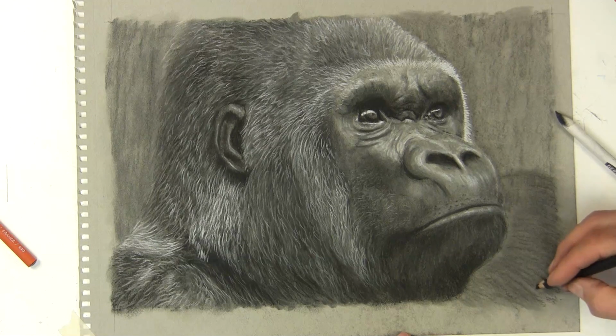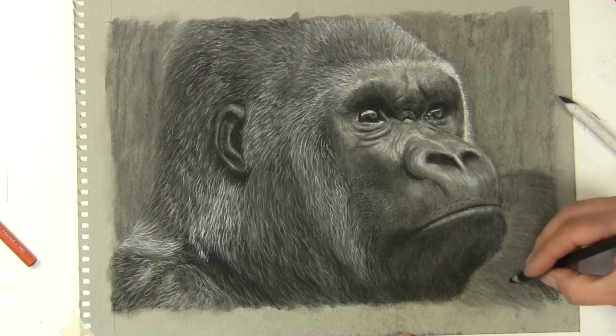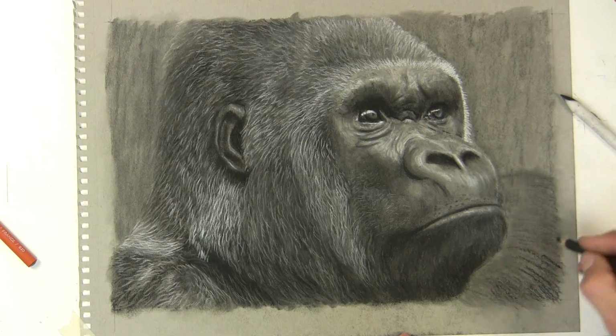So now I'm starting to block in that shoulder area. So same process as before, darker first. I'm going to then blend it with the stump. So I've created the underlayer, then I'll start detailing on top. So same process all the way through.